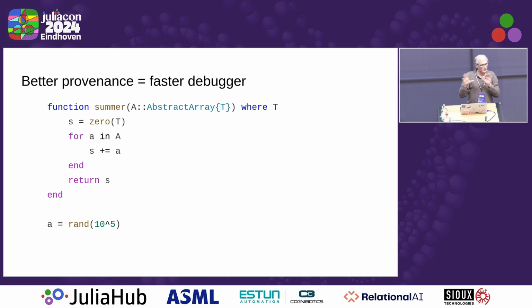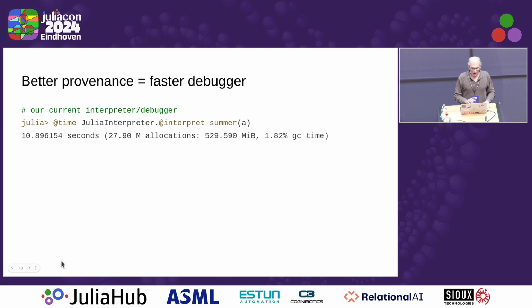Here I'm going to focus on a separate and more speculative issue. And that is that the other big complaint, and it's a very legitimate complaint about our debugger, is that it's really, really slow, right? So here I have a simple test code. It's just going to iterate over an array and sum all of the elements. I'm not putting that much data into my array, although it's not all that trivial. And if you actually run this in compiled mode, it's 50 microseconds to execute this sum. However, if you run this very same code in Julia's interpreter, which is the foundation of our debugger, it takes almost 11 seconds to execute the same thing, right? So that's more than 5 orders of magnitude slower than compiled code, right?